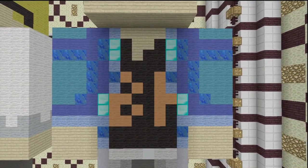The shirt is black with orange letters, and the jacket he has on is light blue around the sleeves, with a little bit of light blue scattered throughout. There's some diamond blocks in there, there's blue, there's lapis lazuli surrounding the cyan. There's just about every type of blue you could imagine right here.